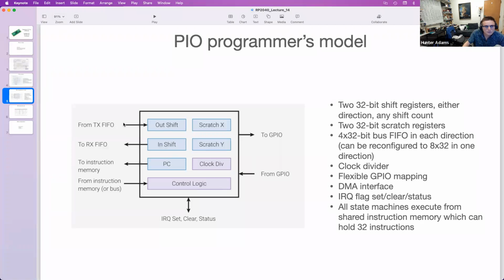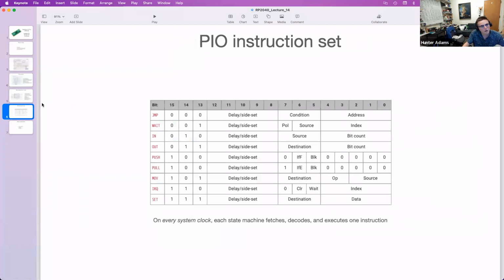And the last thing that we talked about last time is we walked through each of the 9 instructions that you can implement in a PIO program. So any PIO program will contain a list of instructions, and this is the full set of instructions that any such program might include. And we talked through them in detail last time, but generally speaking, they fall into one of 2 categories. Well, okay, maybe 3 categories.